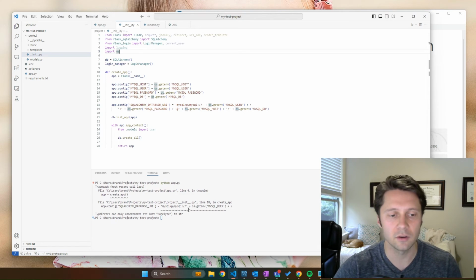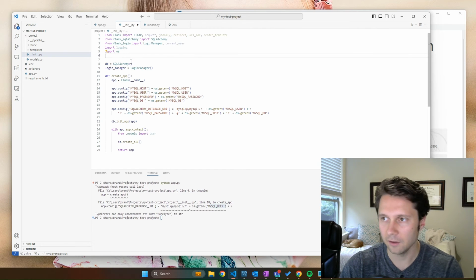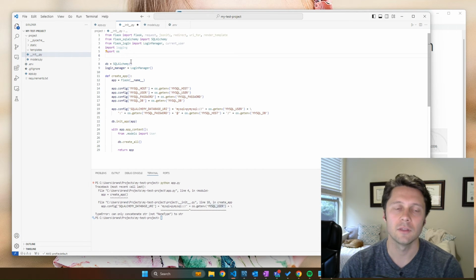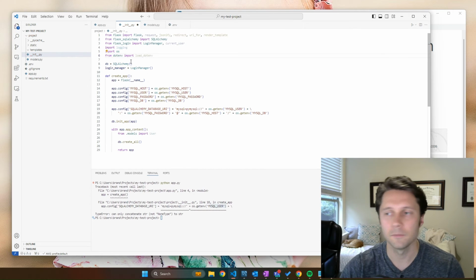But I was still getting this error where it's saying that the MySQL user is none. And I remembered that I need to import load_dotenv so that it makes the environment variables available to your application. So up here in the import statements, we would say from dotenv import load_dotenv.